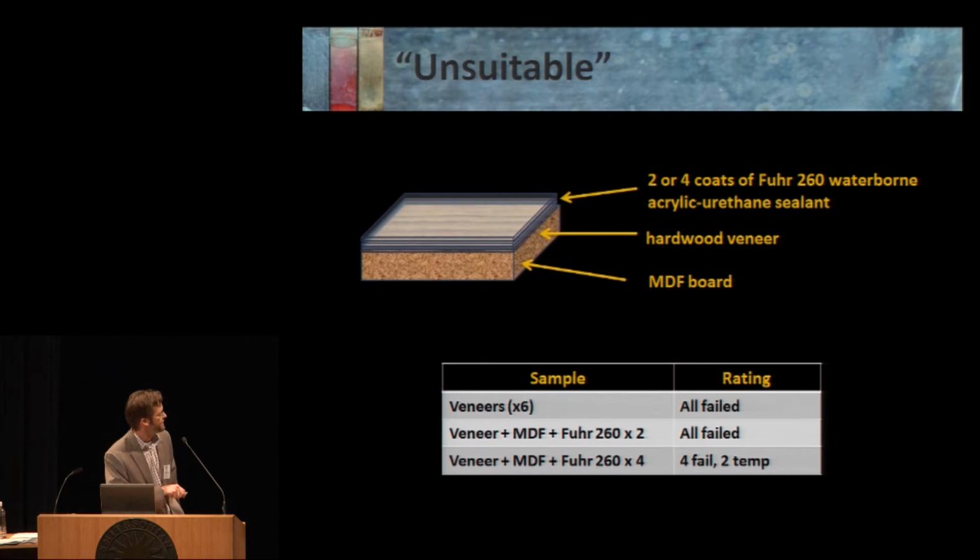So we began by Oddy testing the veneers, and they all failed spectacularly, the way you might imagine. The lead coupons crumbled and turned white and dusty, the copper discolored. Then we were asked to retest them, but to do it in the way that they would be used in the gallery. They're mounted to Med-X, and then coated with 2 coats of our standard acrylic urethane sealant, which is Fura 260. We Oddy tested those, and they all failed again.